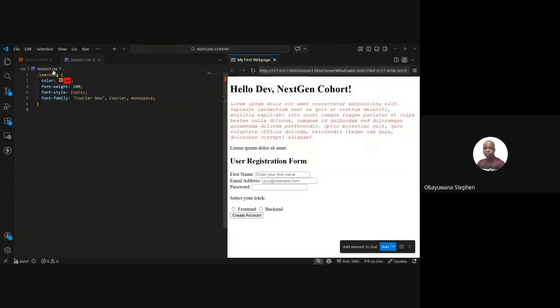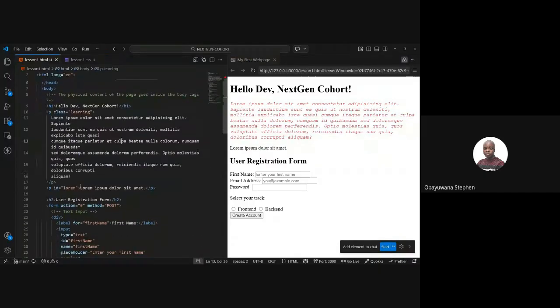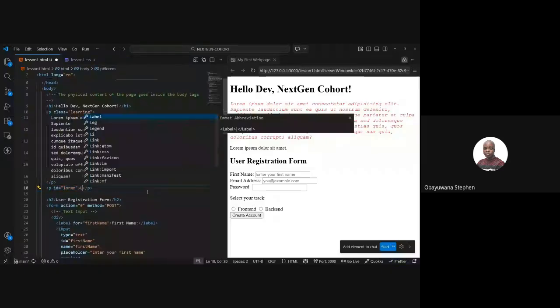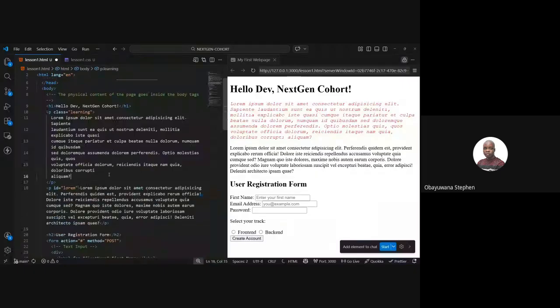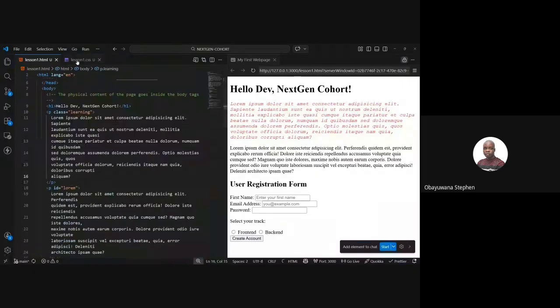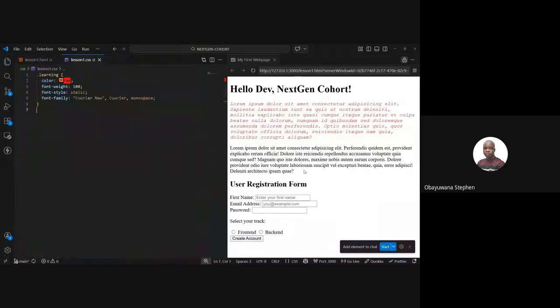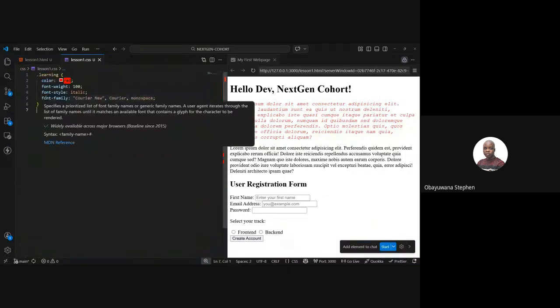Okay, let me do this one. You can see now that this font is different from this one. That's because we changed the font family.